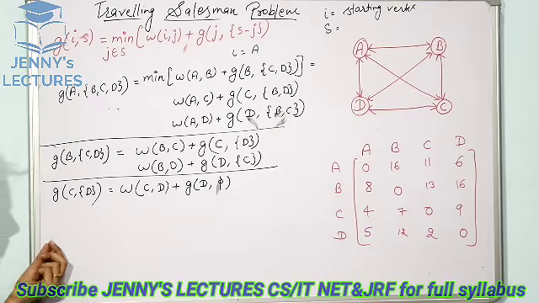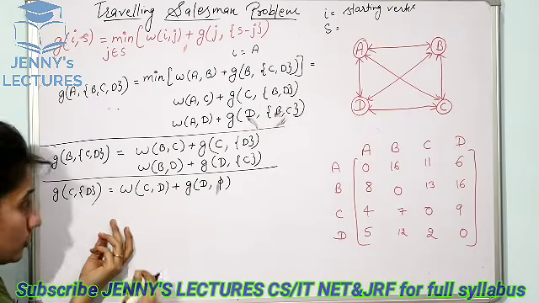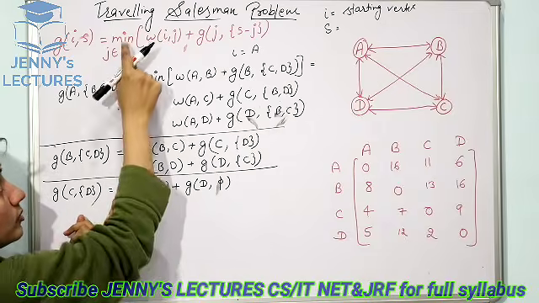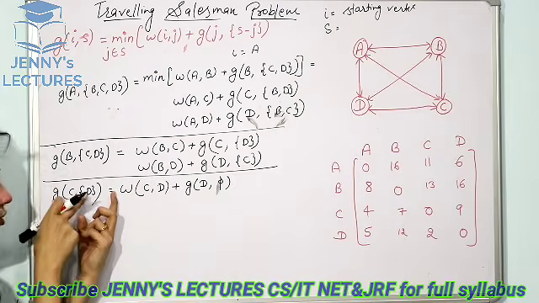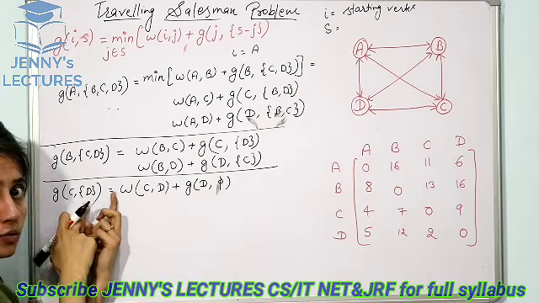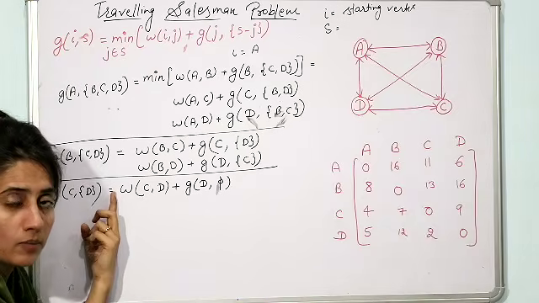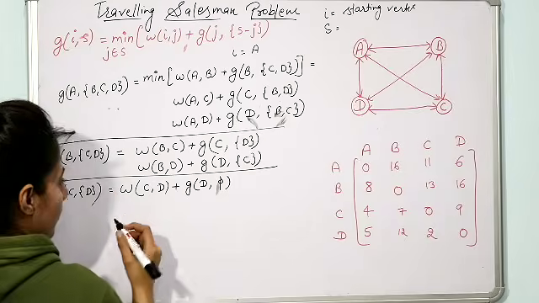Here you can write this one. Okay. Now we don't have any other option. The formula is minimum, I am not writing minimum, but here we have only one choice. We can select only D. We don't have any other choice. Now we will take this value only. Minimum, what will it be? This is the only value we have. Now what is this value?